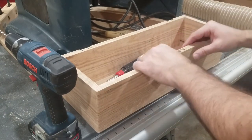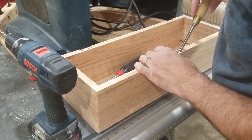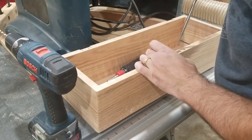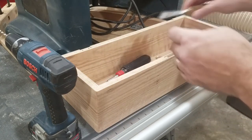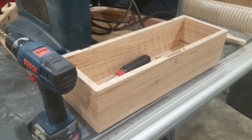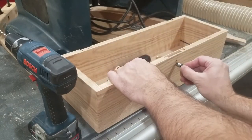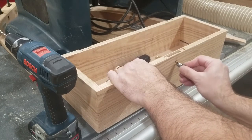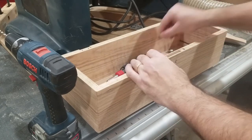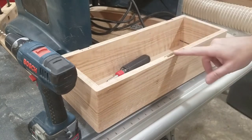So let's see just how good that is. We do need to clean this up a bit. Tear out inside. And unfortunately, because I have no play whatsoever inside of this unit, I actually need to use the vacuum to get this out. Also, I'm going to use this little attachment here and clean these holes up on the outside a bit, just with my hands. That's fine. And then you see our escutcheon is going to cover this completely, and it'll look fine when it's done. So I'm going to vacuum this out.